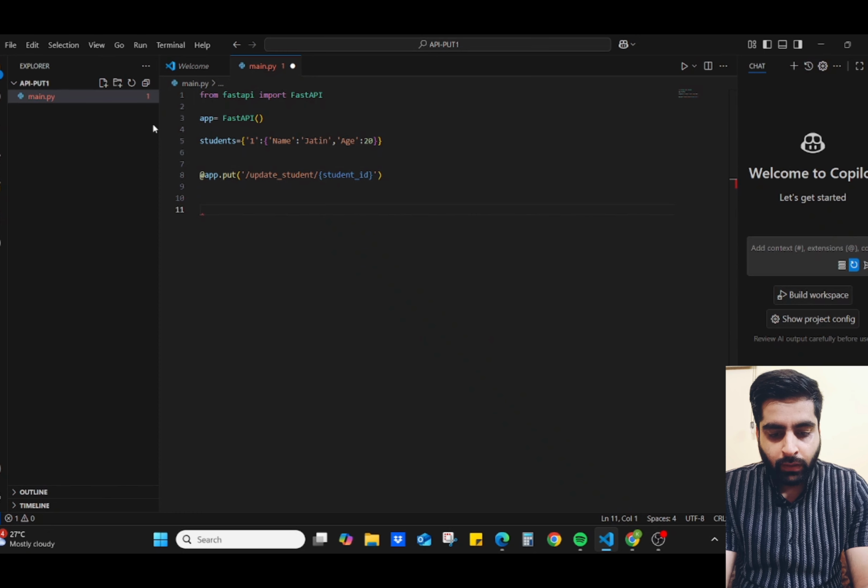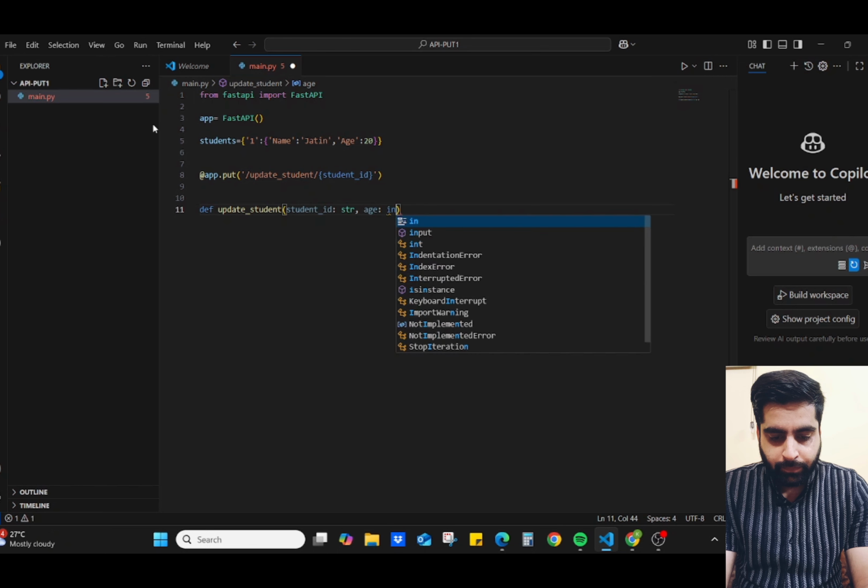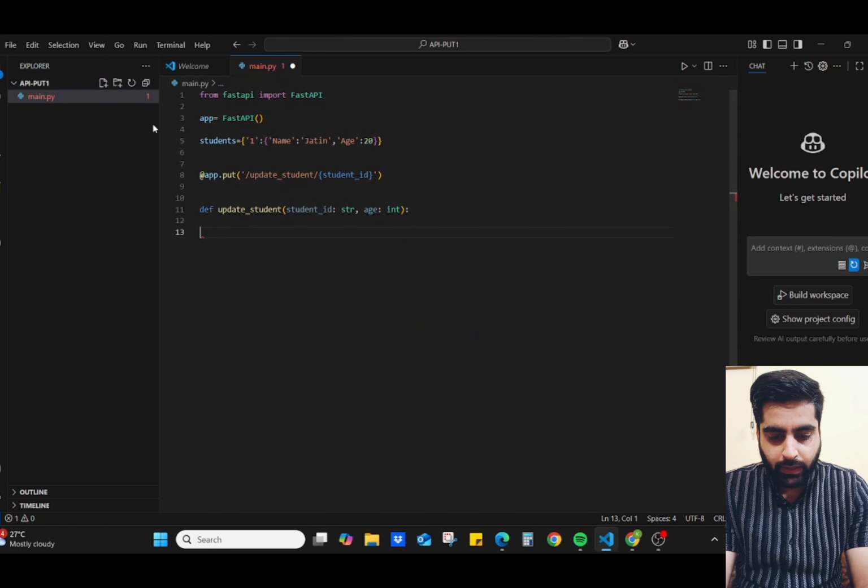Now we'll create the function. Firstly, we will create update underscore student. For the ID, we need to update the age. So we will be defining ID and age both here, student underscore ID as string and age as integer. Simply, for the student ID, we will be updating the age.